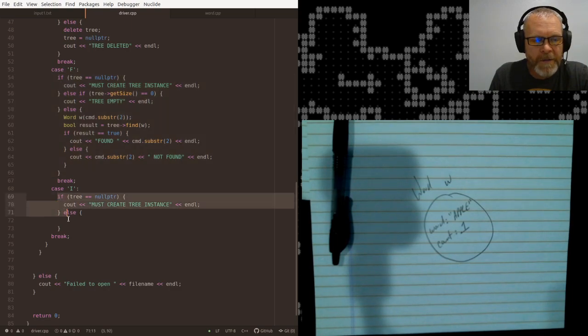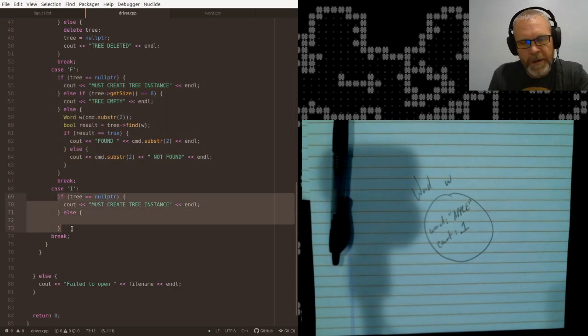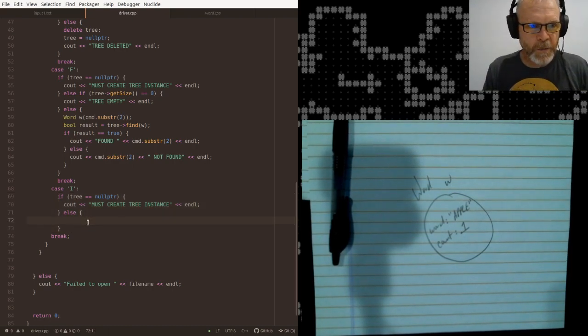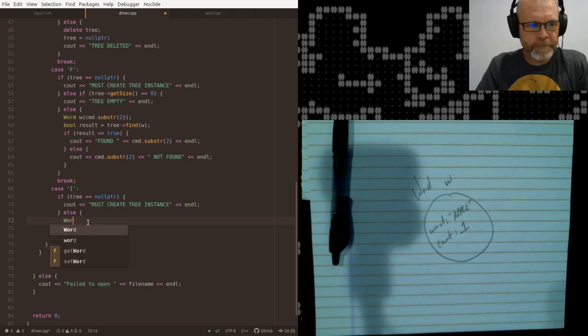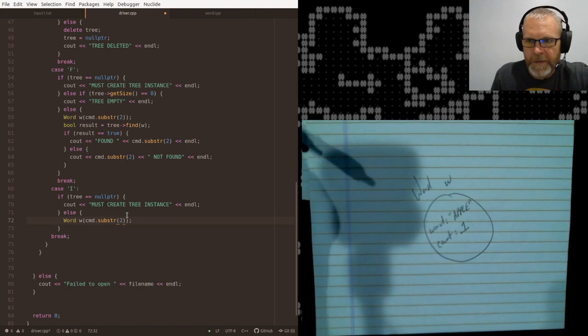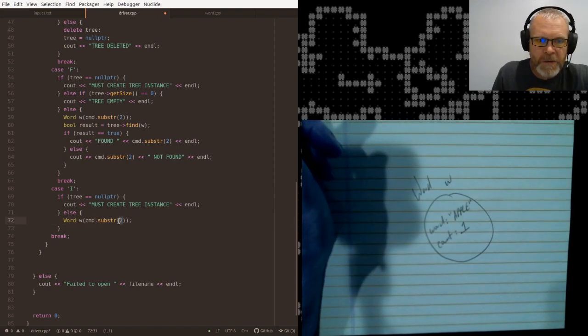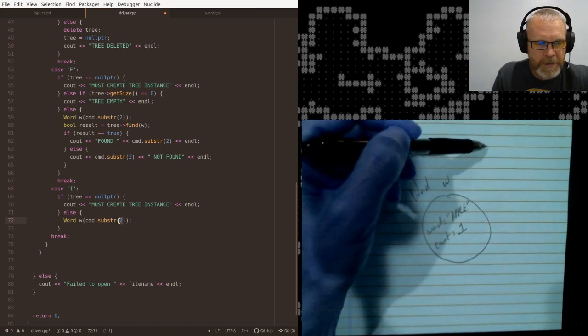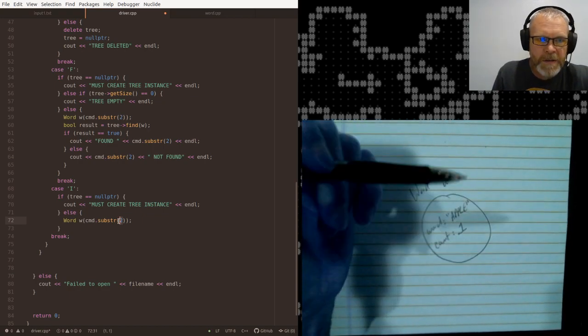So now we're in insert, and we have to think, okay, what we're inserting is not strings, it's not integers, it is word objects. So we need to make a word object. And fortunately, we're going to make it in the same way that we did before. We'll take the command string, and we will just take the text off of it. This starts at character 2, so it'll be I, position 0, space, position 1, and then whatever the word is, position 2.